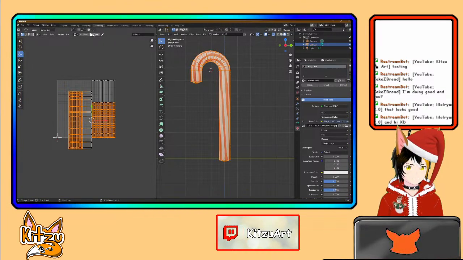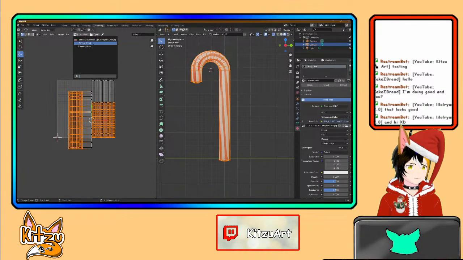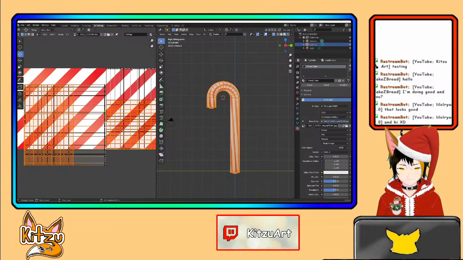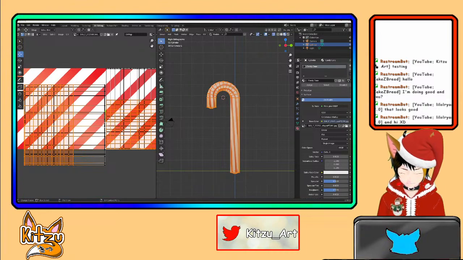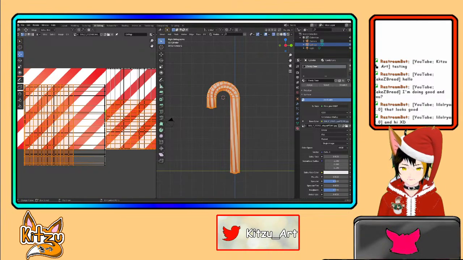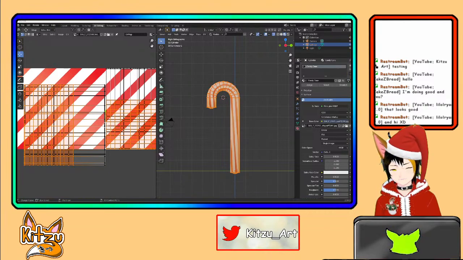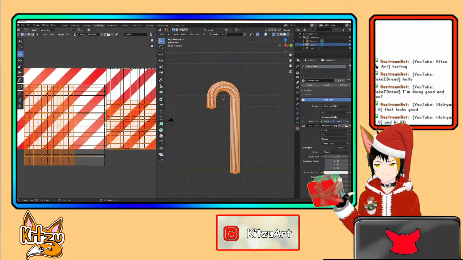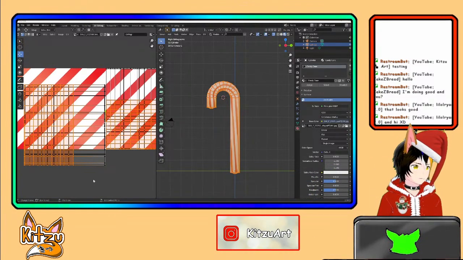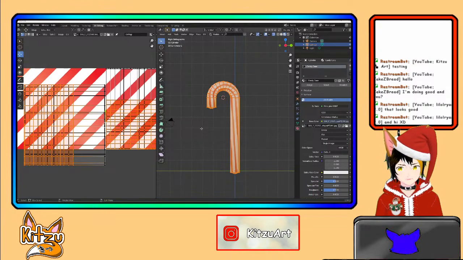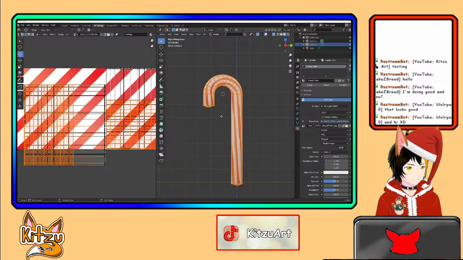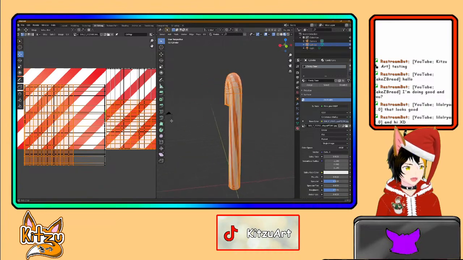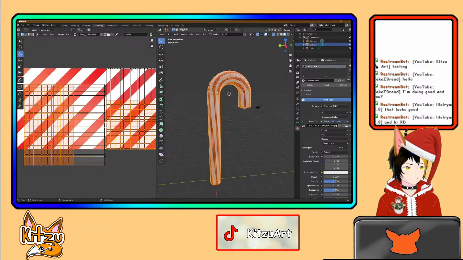Let's bring in that. Oh boy. That looks good. It doesn't look as good as I want. Hello, little Ryan, how's it going? Hello. It does not look as good as I want it to be. Yeah, it does not look the way that I want this to be. So yeah, I guess this is as good as a candy cane as it gets.